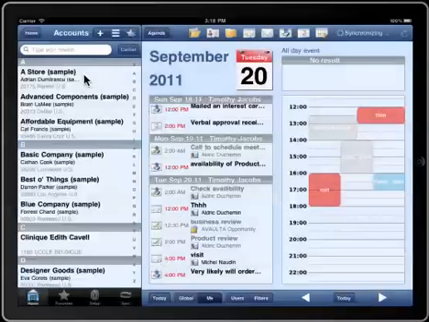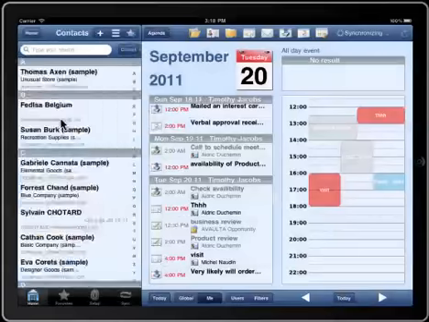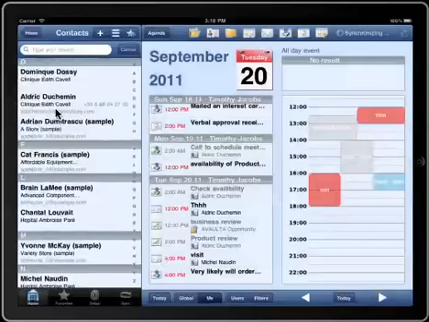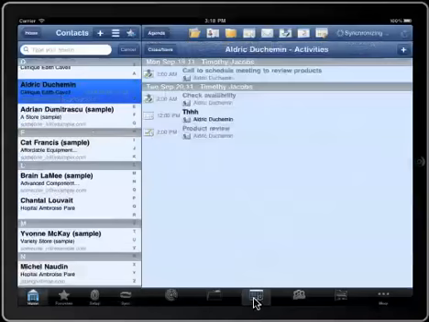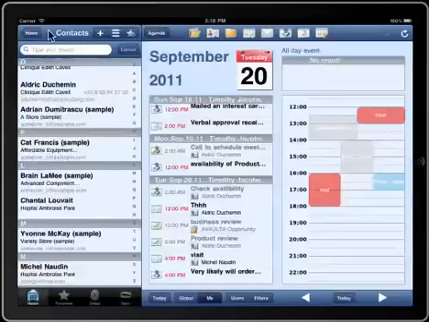And if you go on any record, let's go on a contact with whom I had the meeting. So let's find my contact. It's Aldrich. If I go on the contact and I see history, I see all the completed and open activity I have with this contact. I will explain a little bit more about the list and record display of iDcrm.